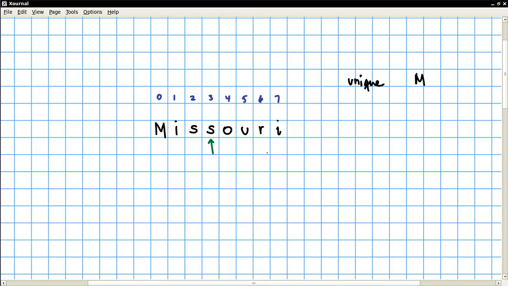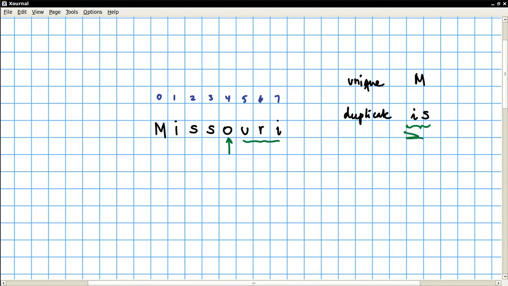keep track of two sets of characters, the unique characters and the ones that we know to be duplicates. So if we keep the duplicate characters, we also keep them in a string, then we would have added the I to it as soon as we knew that the I was duplicate. We would have added the S to it as soon as we knew that the S was duplicate. And then when we see the second S here, now we're going to look at two places. We're going to be looking at here, like I already said, and we're also going to be looking into the duplicate string. There we're going to find the S, and therefore we're going to not include the S in the result. Moving on to the O, that's not contained in the duplicate string here.